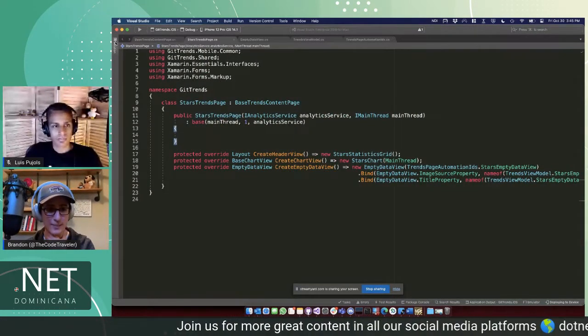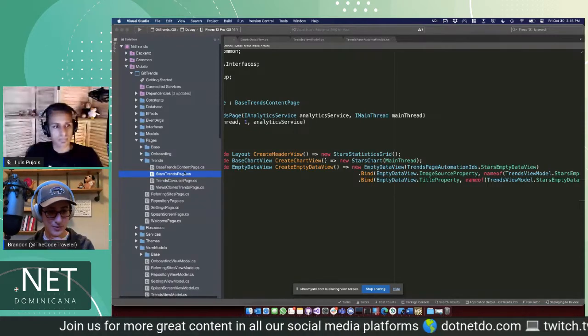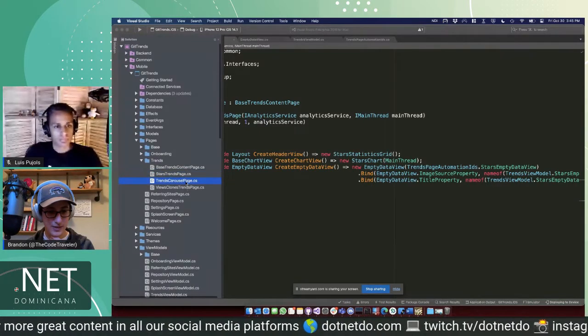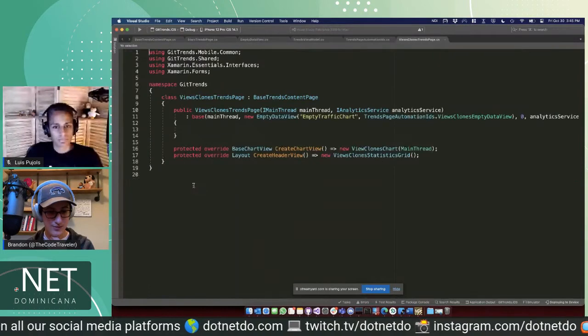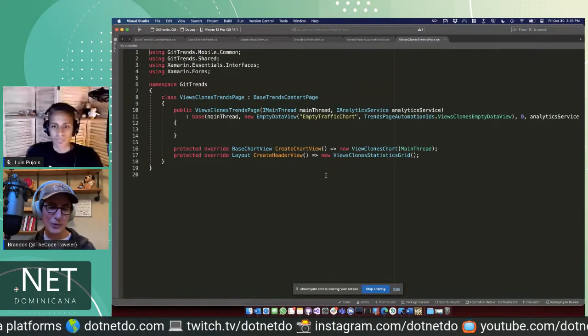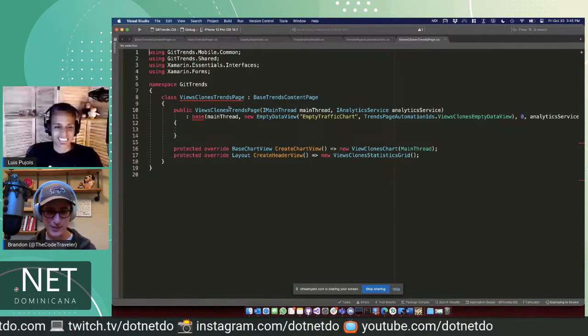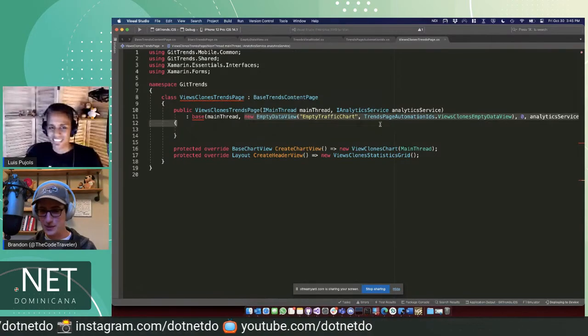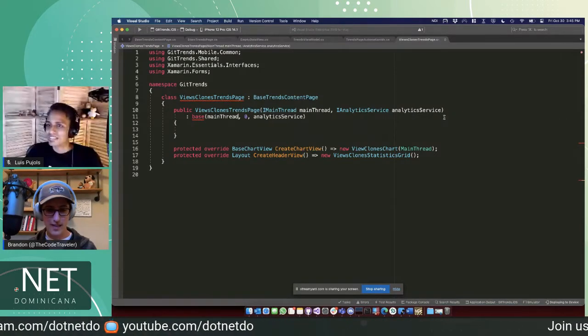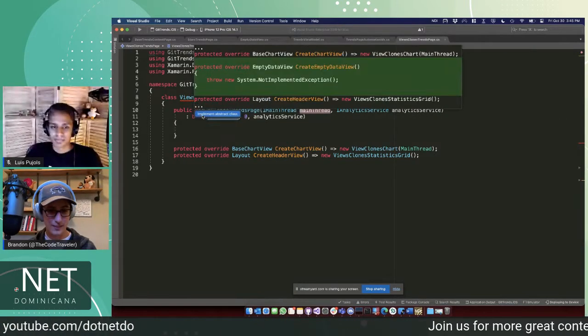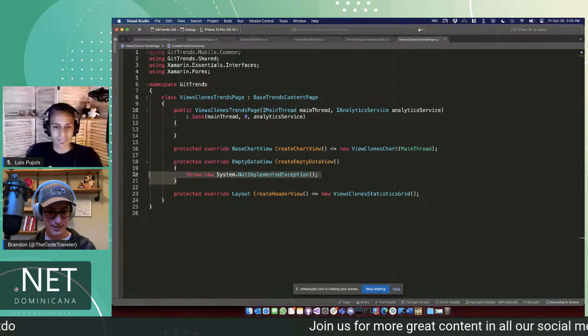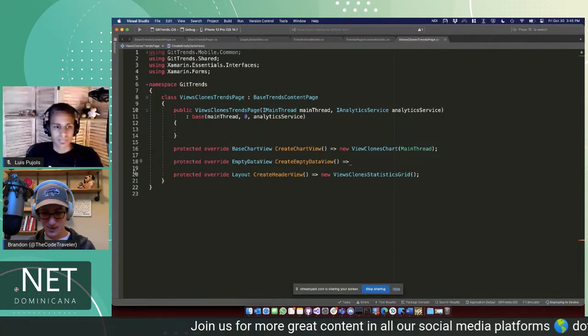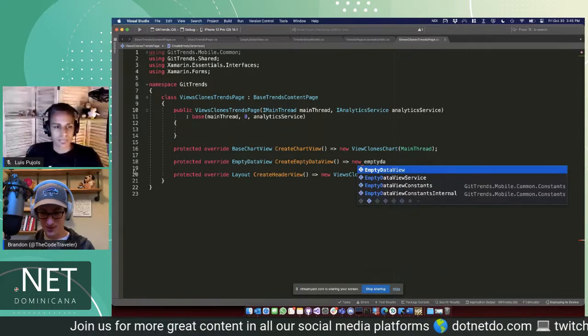And we'll have to update our trends page or view clones page. They're both trend pages, but this is the view clones. All right. Update that, update this. Expression body member, just because I love them. So empty data view.